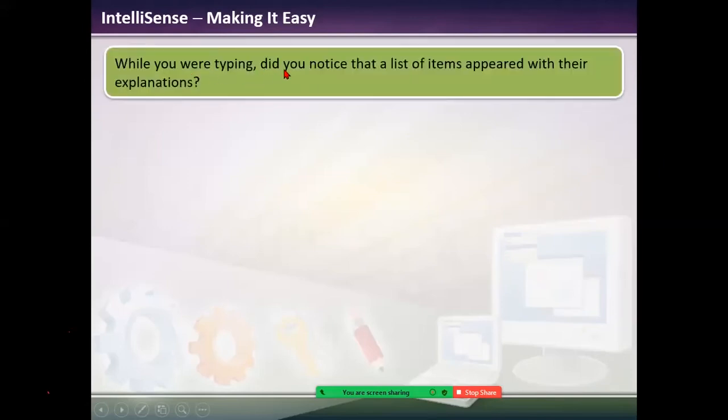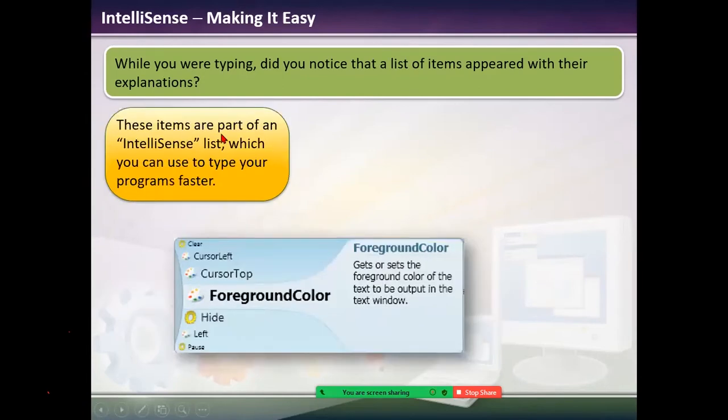While you were typing, did you notice that a list of items appeared with their explanations? Now you have already seen that one. That window, I told you, is IntelliSense technology. Those are suggestions related to commands. These items are part of an IntelliSense list which you can use to type your programs faster.